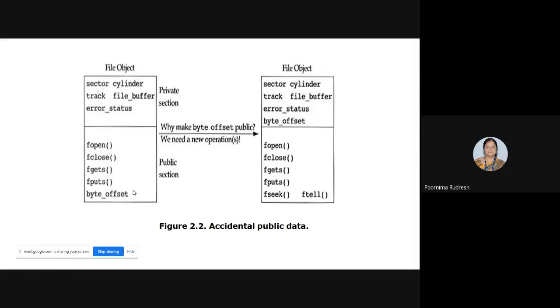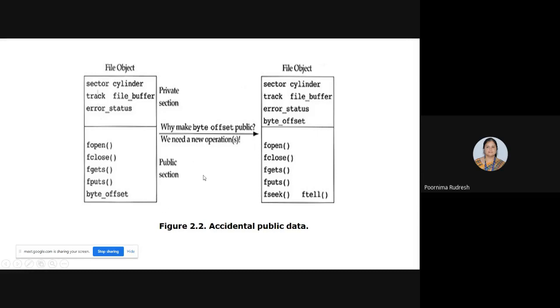The byte offset may belong to any file that we are trying to open, close, or modify, or on which we are performing some other operation. So the problem arises if we make the byte offset public.